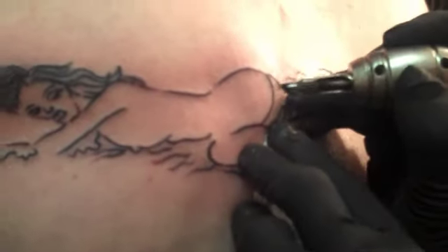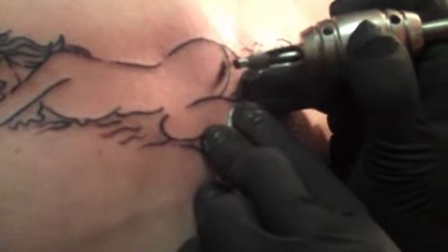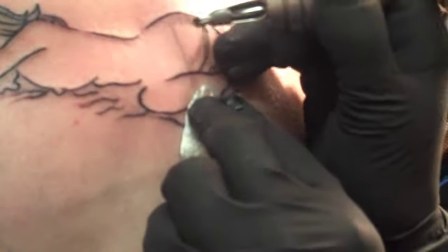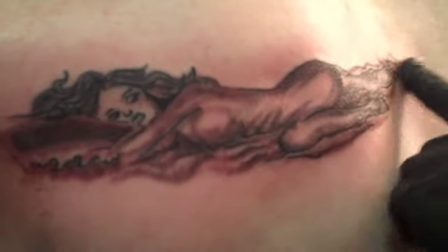I'm just going to move this down with a shader. We're in the finishing stages. We've basically got the pillow, the sheet work under here. A lot of this is in a wash — it goes down the leg. The leg is underneath the sheet, going into the face here.